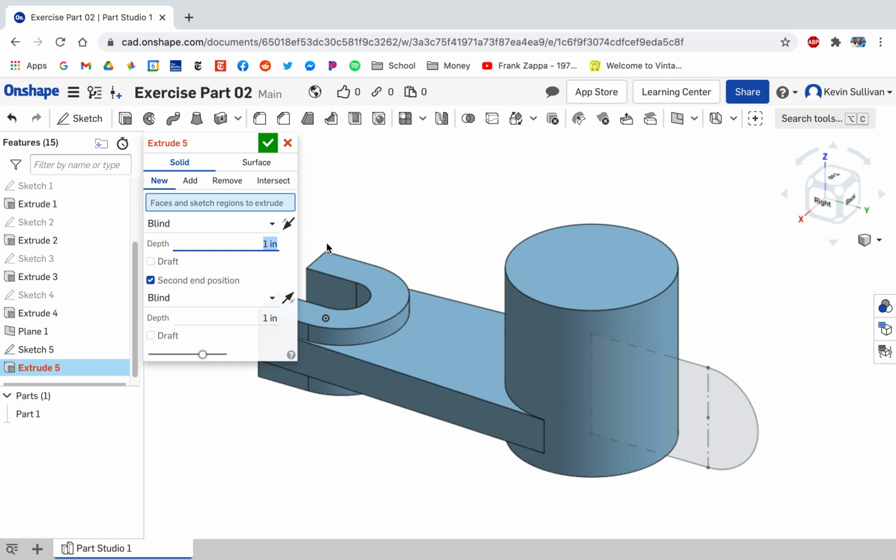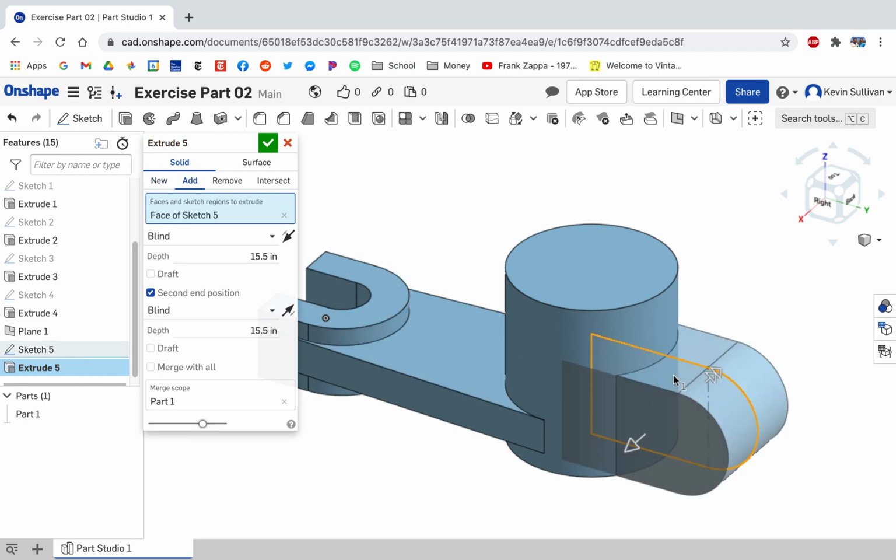Let's not do it actually. Let's go 13 plus 5. 13 plus 5 divided by 2. I'm going to type in the exact same thing right down here, which is 15.5. We want to select that, so it's going out both ways. And that is going to be about perfect for us.